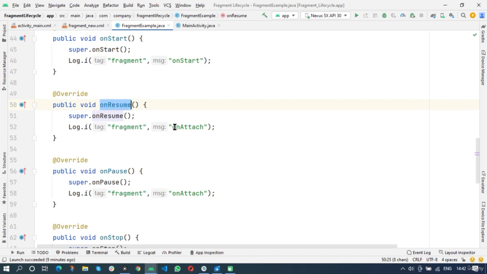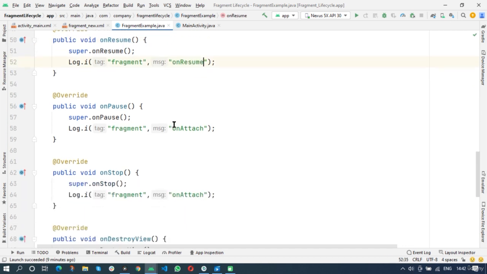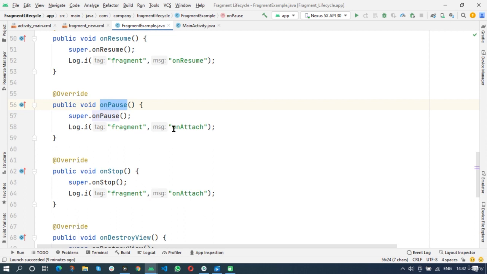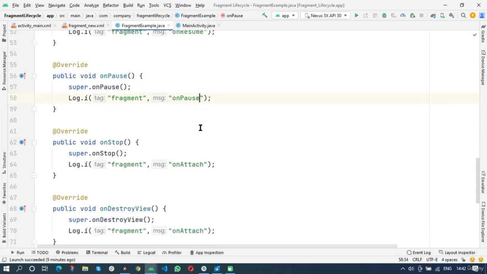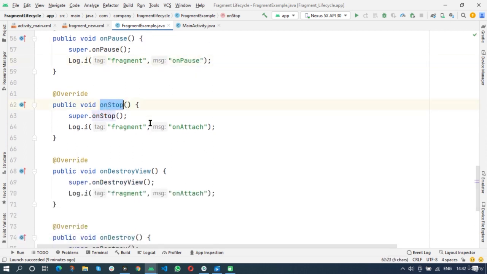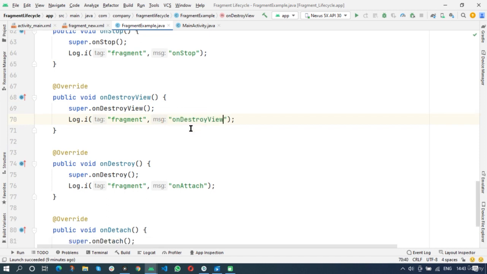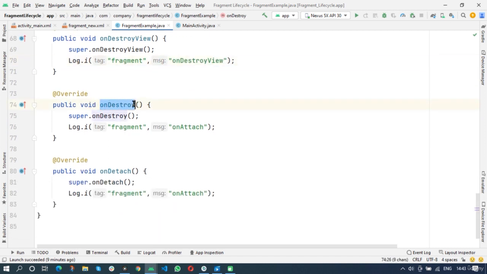For the onResume method, I can write onResume. onPause method gets onPause. And for the onStop method, I'll write onStop. For the onDestroyView method, I'll write onDestroyView. For the onDestroy method, I will just write onDestroy. And for the onDetach method, I'll write onDetach.